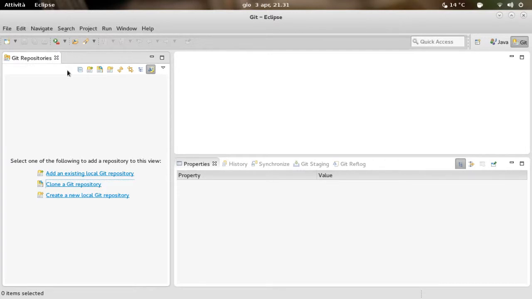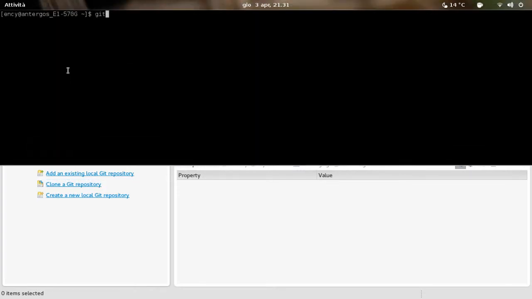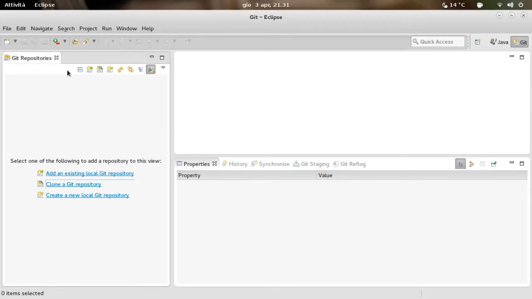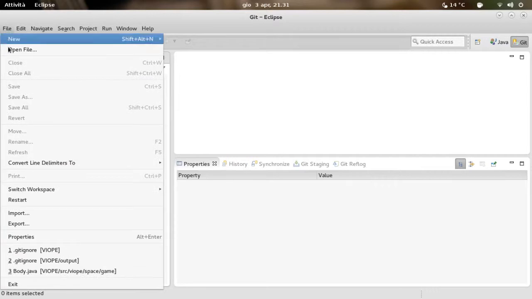That is actually the same as doing git clone. But we want to use this because Eclipse stores its files where it needs. So you can use clone a Git repository or just do a new other.